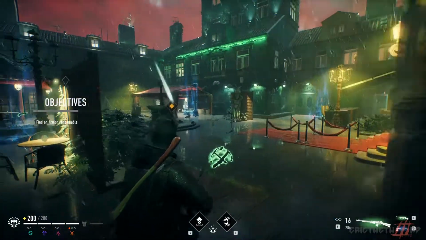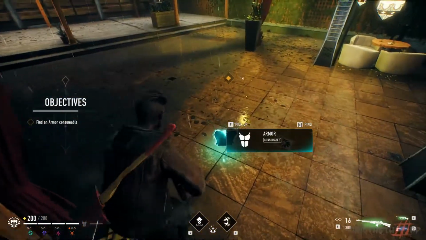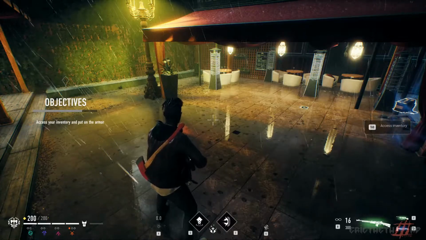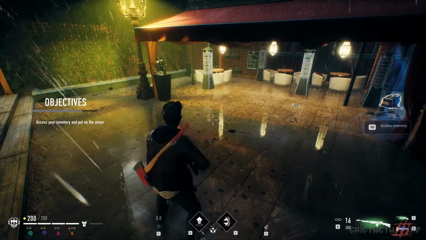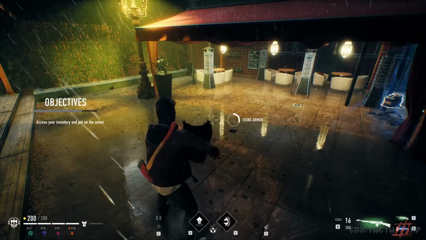Find an armor consumable. Access your inventory and put the armor.